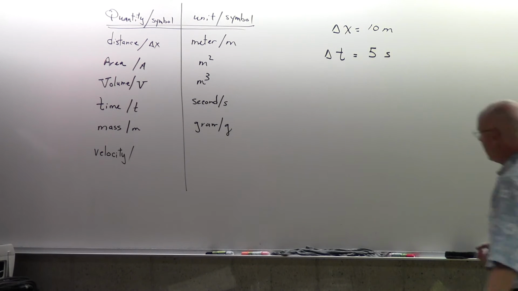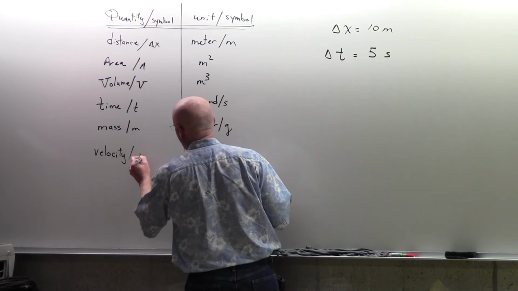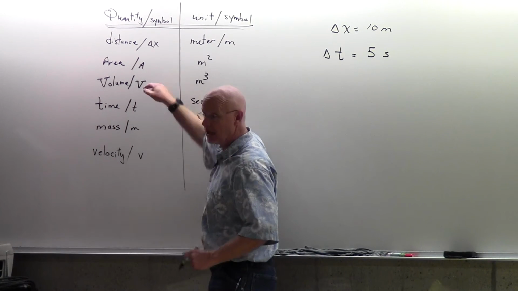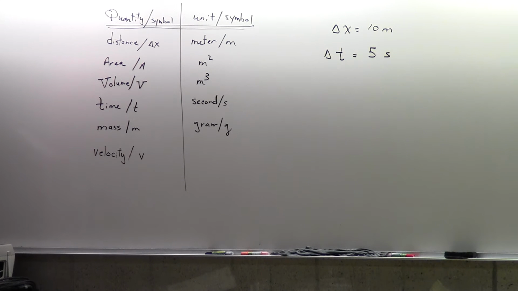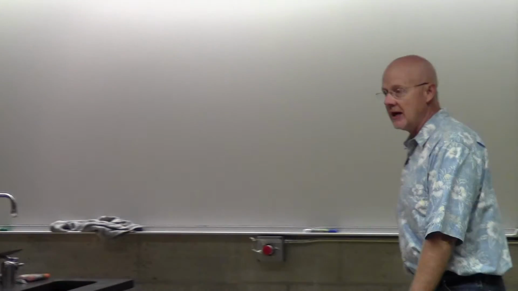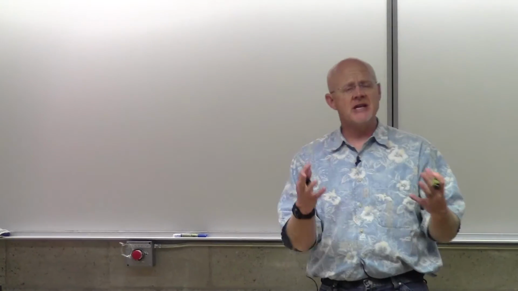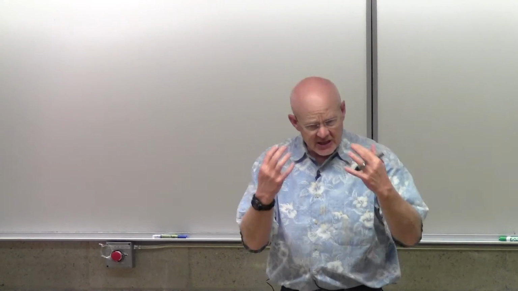The symbol we like to use for velocity is the lowercase v. I even alluded to it last Wednesday when I said I'm not going to use the small v for volume. I'm saving that for velocity. And so here's our velocity. But let's go through those 4 steps again, like you had never seen the word velocity before.